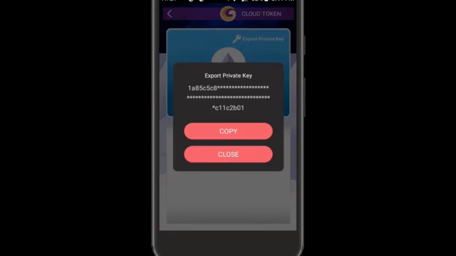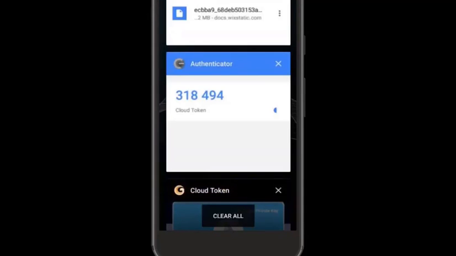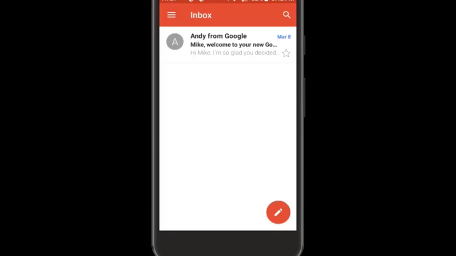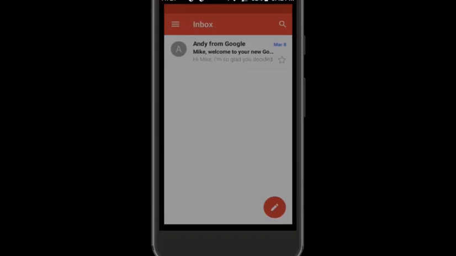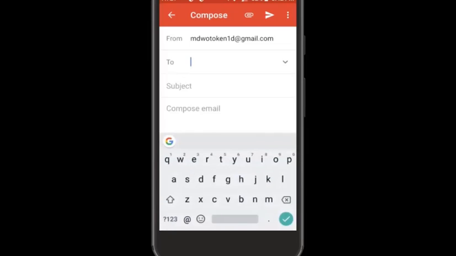And then I'm going to transition over to email. Wait for it to load. And again, if you've got an older phone, it may take a minute to load. I'm going to click to start a new email. In the body of the email, I'm going to hold my finger down and paste.